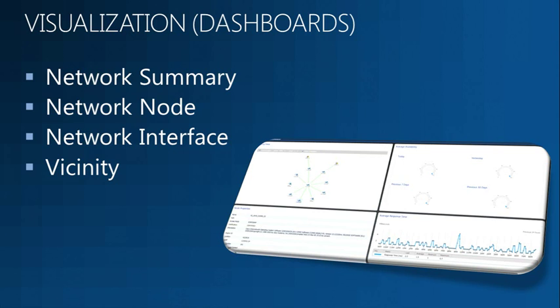We can take a particular port or interface on that node and drill into the interface dashboard. There, for a particular port, we can show you some of the bandwidth utilization, the amount of inbound and outbound traffic going through that port, the types of traffic and packets, whether unicast versus broadcast, inbound and outbound on that particular port. We can show you the numbers of errors, discards, and dropped packets as a percentage of the total volume, and that kind of information. Right in a nice, pretty dashboard that you can then view in the web console, on the Windows console, and also publish to SharePoint.